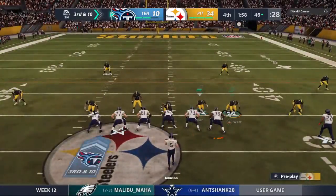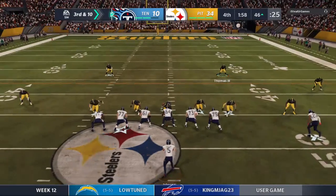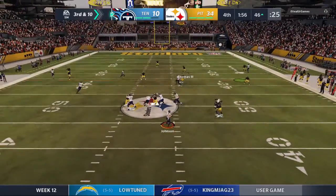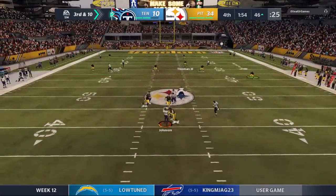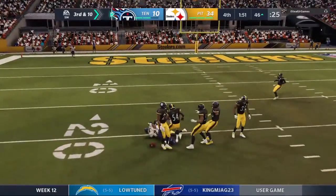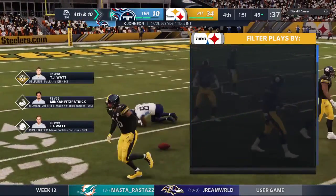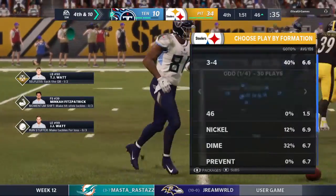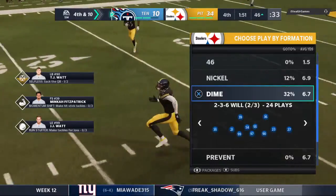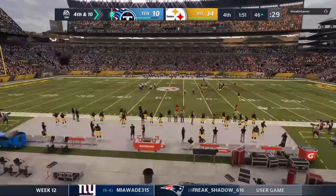So the Titans in possession of the football here as we get you reset. And let's see what they've come up with offensively after having time to talk it over. And now the third down throw incomplete as well. This defense was definitely alert to the possibility of the deep ball, and they were more than ready for it. They've got the lead, fourth quarter. Maybe can expect more passes like that downfield.